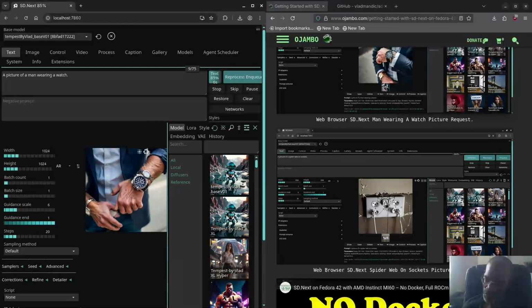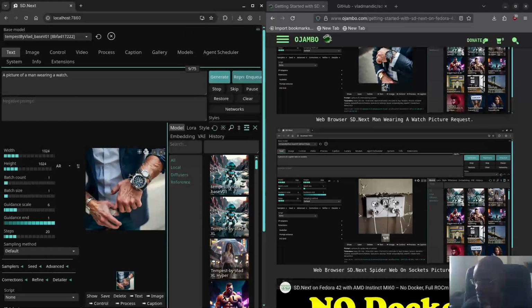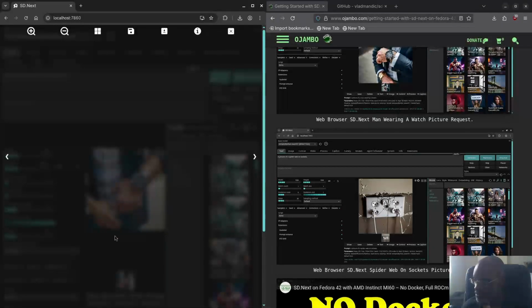I'm curious to see if it comes out any better. Okay, so it came out. Why is it so small? Okay. A little bit better. It looks like it has problems with the hands, so maybe I should use a different model. Why is he wearing so many watches too?